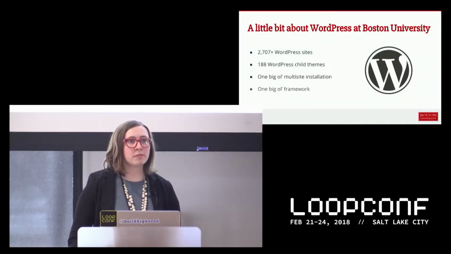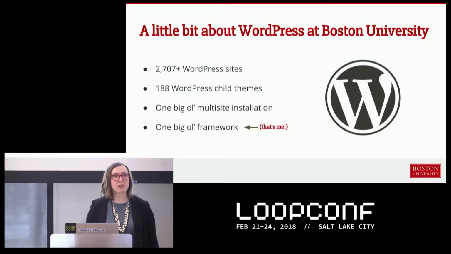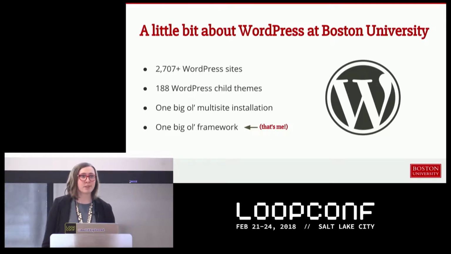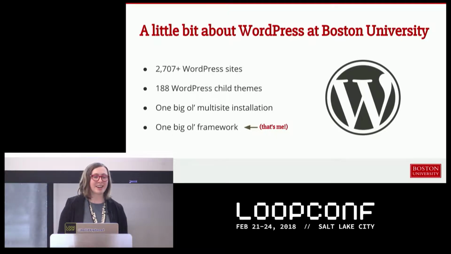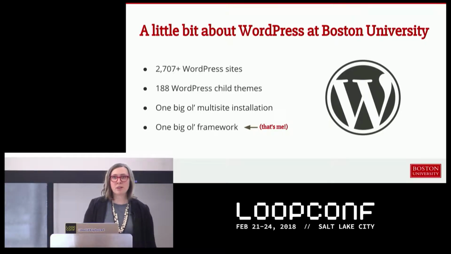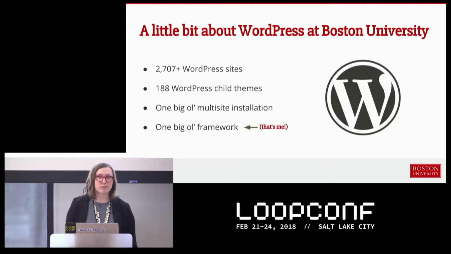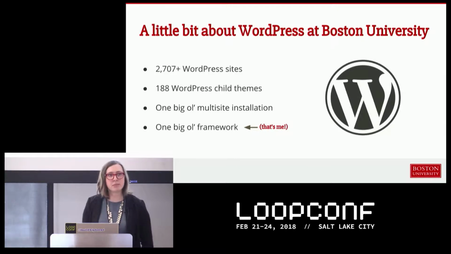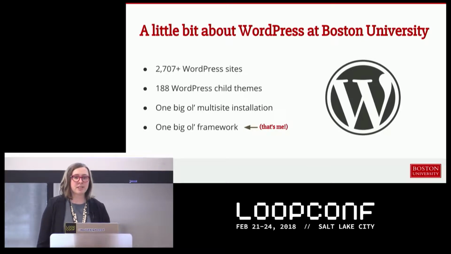But before I get into that, I want to give you a little context about what WordPress is like at Boston University. So we use WordPress very heavily at Boston University. There's over 2,700 WordPress sites and counting. I pulled these stats a little while ago, so more are being added every day. 188 plus WordPress child themes, one great big old multi-network, multi-site installation, and one great big old framework. And that part's me. I take care of the responsive framework, and I oversee it and make sure that it works well for our end users, both people at the university who don't come through marketing and communications for a custom theme, as well as our theme development team, both designers and developers, making sure that we address their needs as well.